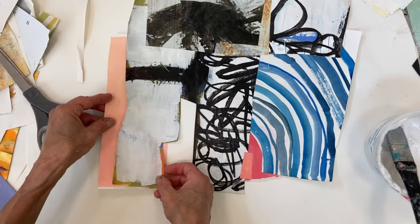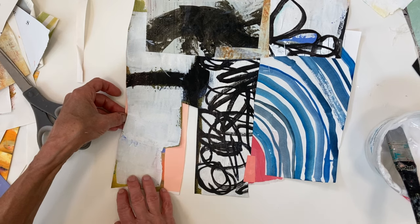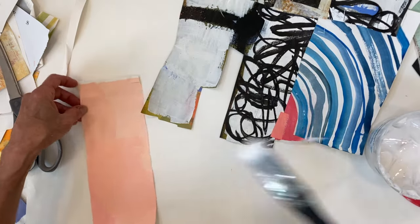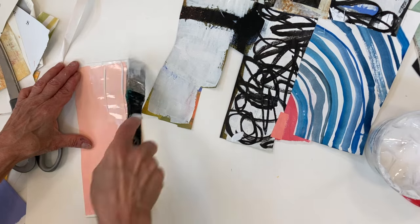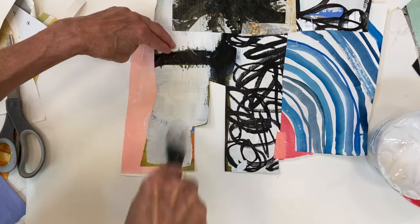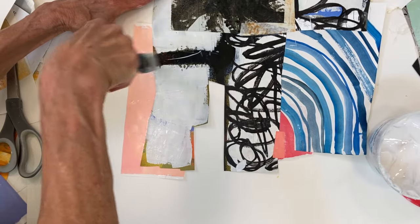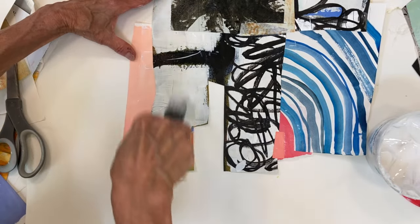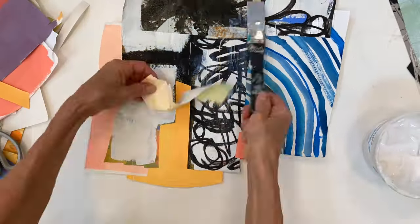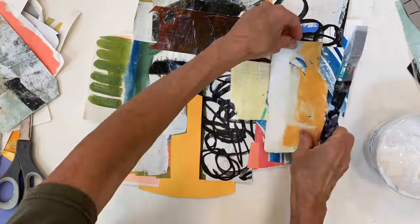I could do that, and then I have the opportunity for something else here. I'm going to do this — I'll leave a little at that bottom edge, it's going to give me some visual possibilities. So it's like practice composition. Every time I put a piece down, I get to notice what's going on. And here I'm just showing you some of the rest of the process using this same approach and technique.